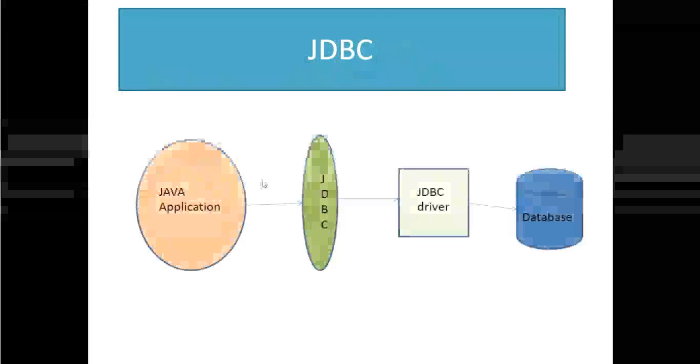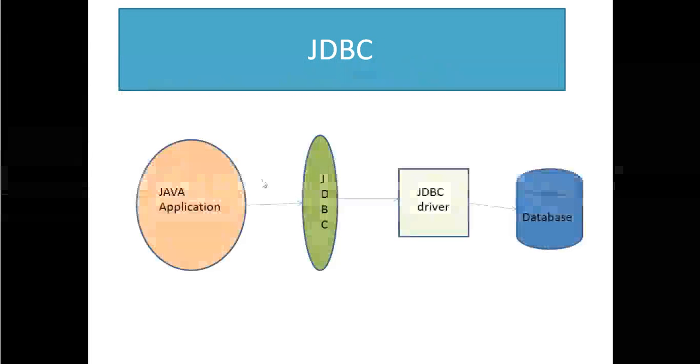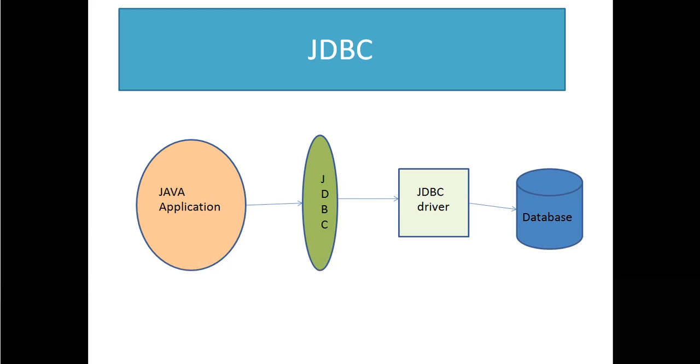Hi, this is Anil. In this video, I will show you what is JDBC API and how to connect to the database using JDBC API. Generally, almost all Java applications have a requirement of connecting the database, get the data, and display the results on the screen. So, JDBC API is a very important concept in Java programming language.